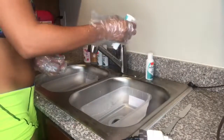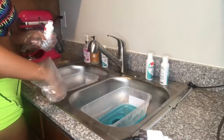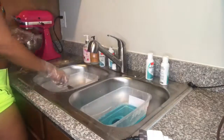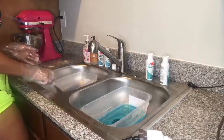So I got Jade and Sky Blue. Jade is going to be the all over color. I just dipped the whole wig in. And Sky Blue is going to be the bottom color. Here I'm just testing it out to see what I wanted, and that's what I decided on, and you'll see why.